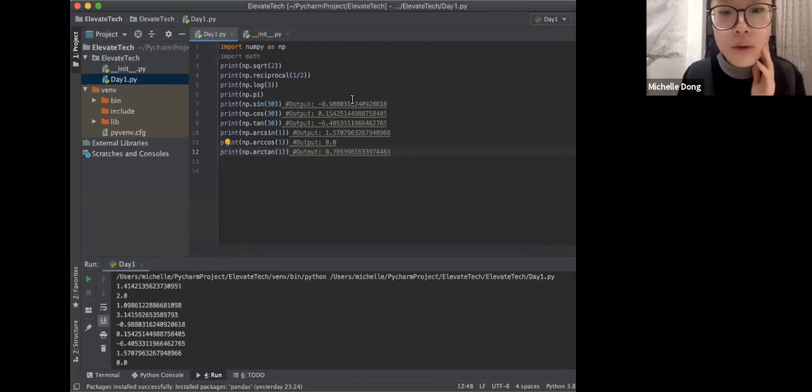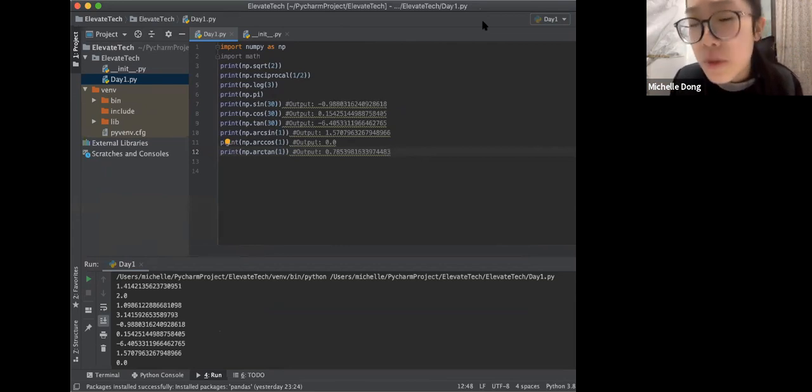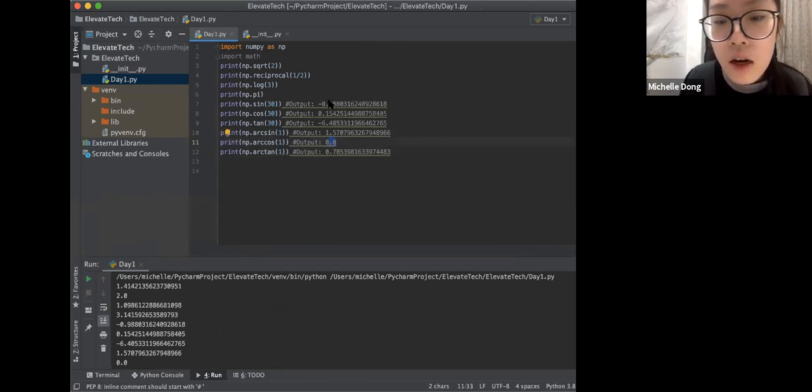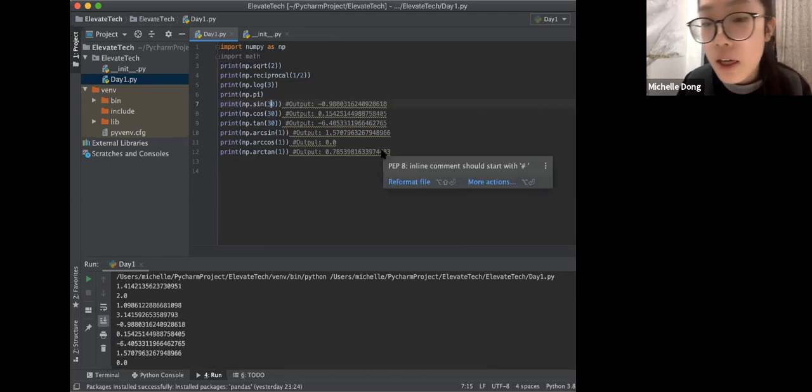Something we can see is that if you do numpy.sin, cos, tan, it's taking the input in degrees. But if you do arcsin, arccos and arctan, it's going to return the result in radians. So what you put here needs to be in degrees instead of radians.